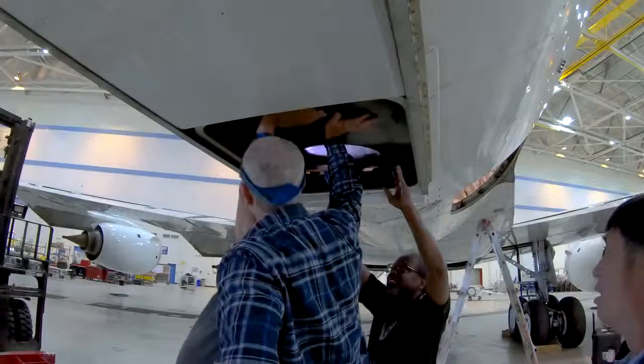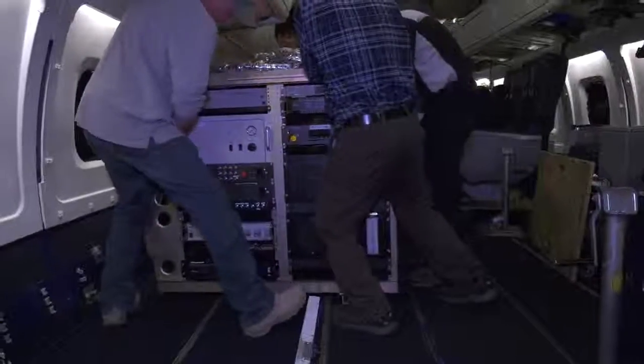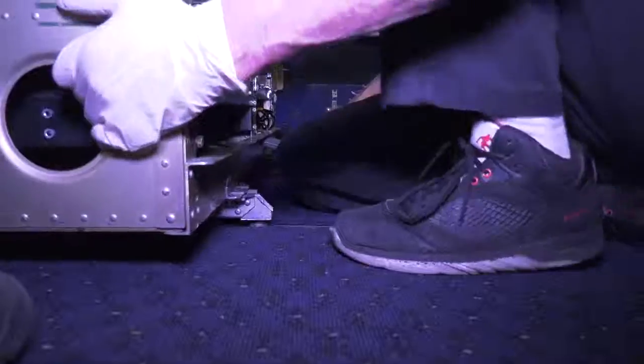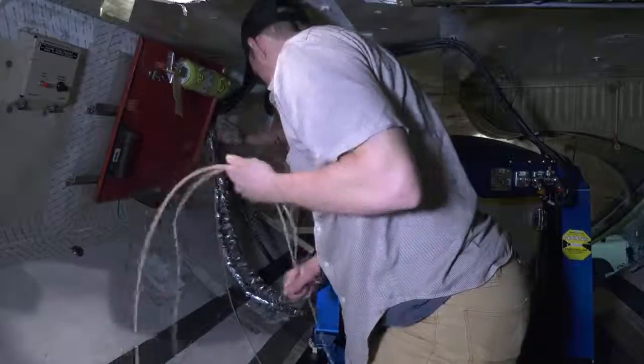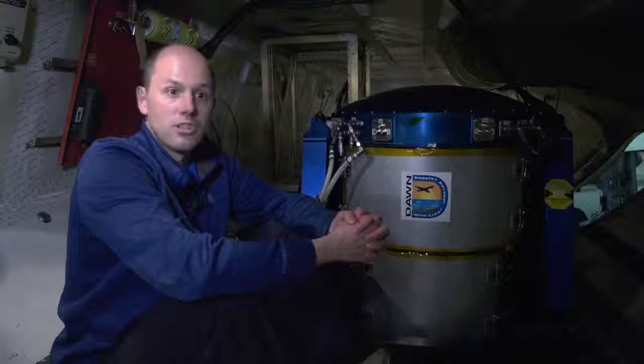The instrument integration process on the DC-8 is very technically complex. One has to ensure that the instruments are fitted appropriately into their viewing ports, and that they are very stable and anchored down to the aircraft, and ensuring that all of the cabling and wiring that goes into connecting the computers and other equipment to the actual instrument itself is quite a process that involves a diverse team of technicians and engineers to make happen.